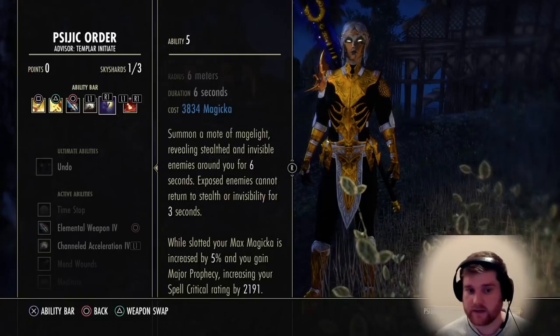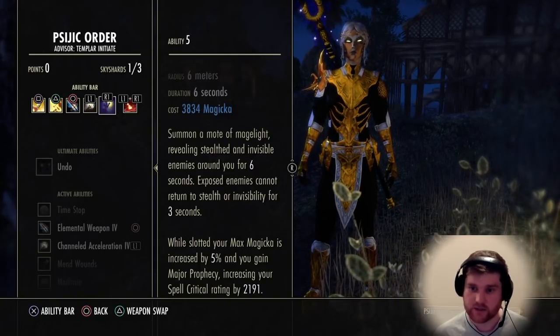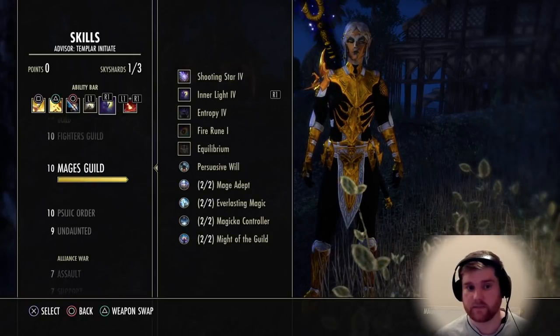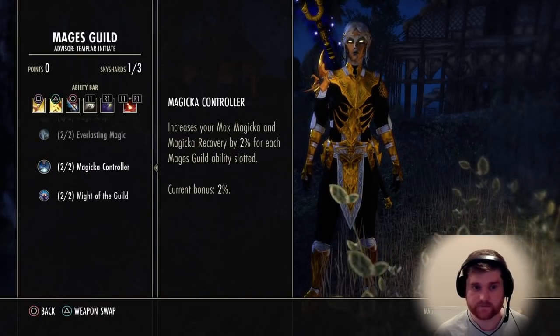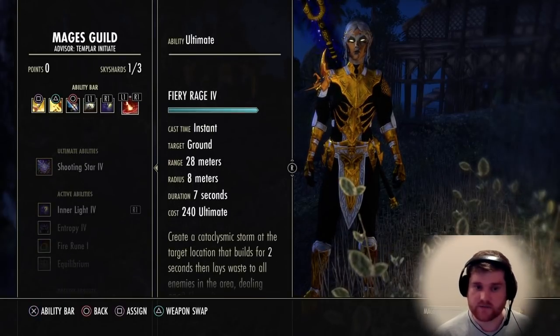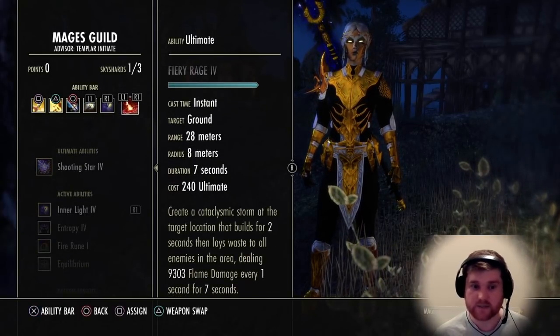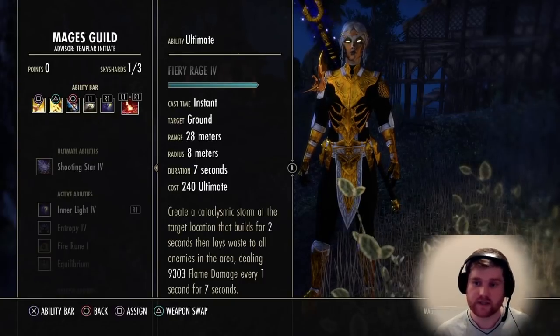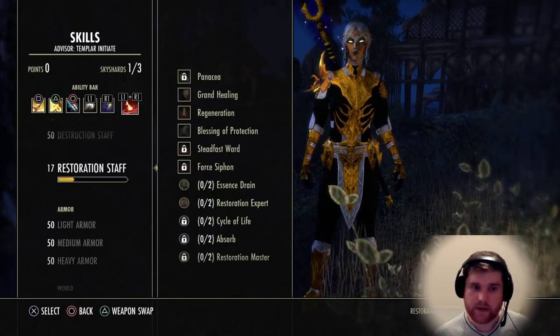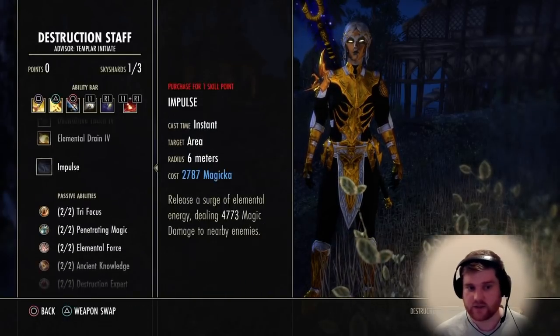I have Inner Light here for the 5% maximum Magicka. But I also get passively 2% from the Magicka Controller passive just here. And also the next ability is Fiery Rage. So it's quite an expensive ultimate, but it's also the strongest AoE in the game and very useful for a lot of fights. It also passively gives us access to the Ancient Knowledge passive.